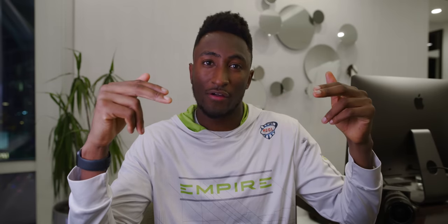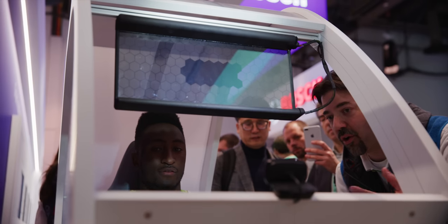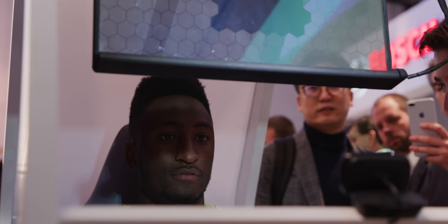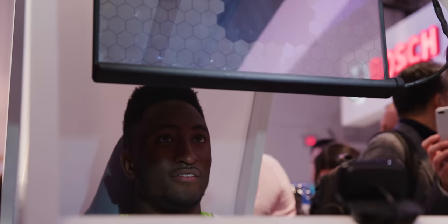Or we could just stop shooting so much vertical video. Anyway, I also stopped by the Bosch booth quickly, where I was treated to a pretty interesting surprise — an LED-activated sun visor for a car. Basically, this entire rig is just a camera somewhere in the front of a car doing face tracking, and then the clear panel in front of your face will block out the sun but still leave other areas you need to see, like the road and the traffic light. It worked pretty well — not perfectly — but it kept my face and eyes shaded and tracked, and I could still see other things.